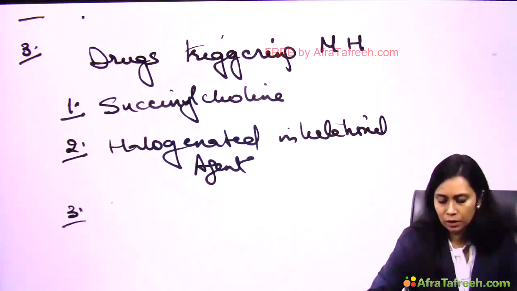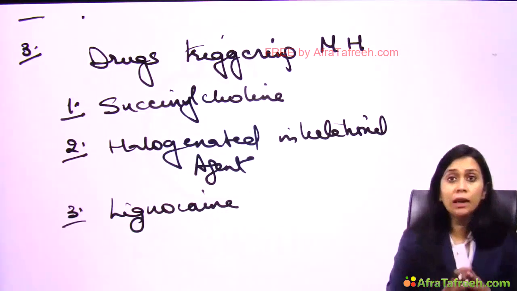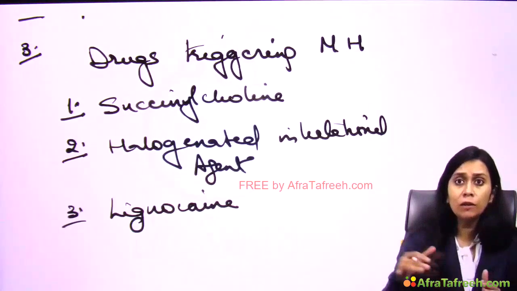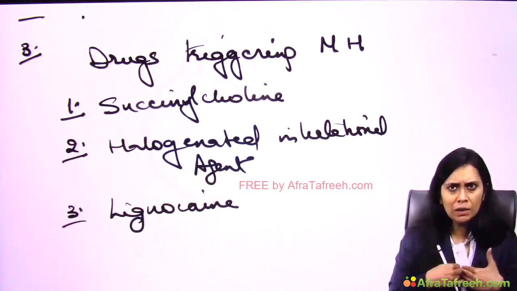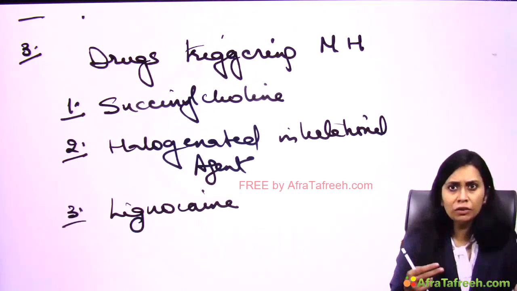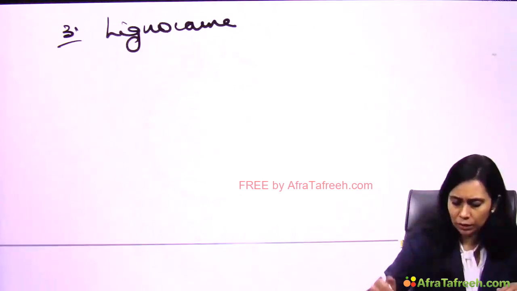Third, lignocaine. Guys, lignocaine is again a local anesthetic. Human cases yet not reported of lignocaine triggering malignant hyperthermia. Animal studies have shown. Keep in mind for a direct question that which local anesthetic can trigger malignant hyperthermia. Okay guys, I have malignant hyperthermic gene. You gave me succinylcholine. It got triggered. What are the clinical features of malignant hyperthermia? Fourth point, clinical features of malignant hyperthermia. Clinical features.